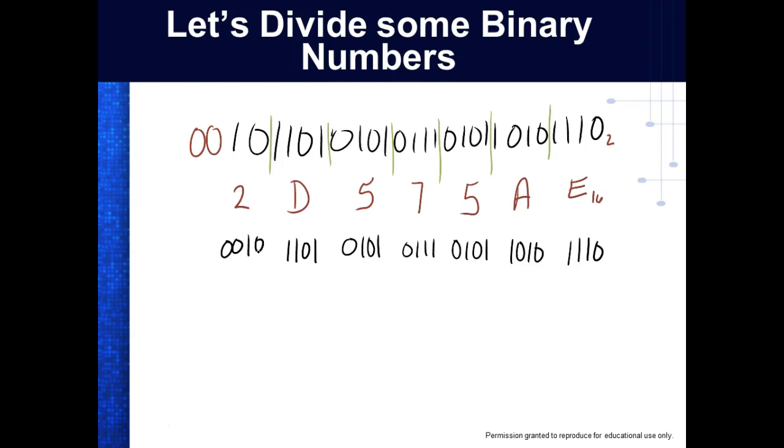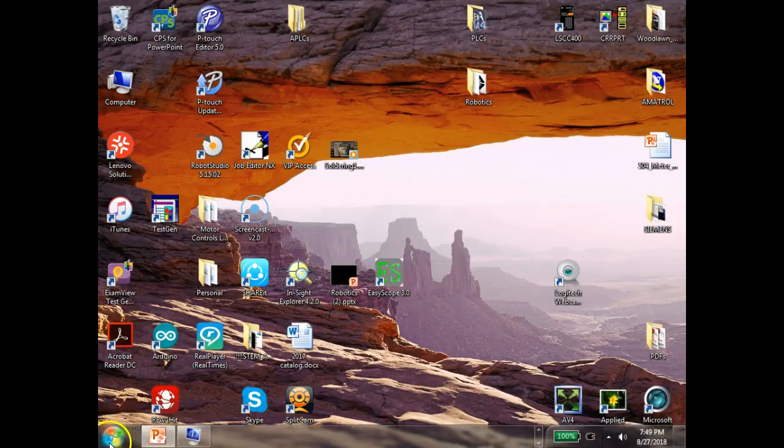Without a calculator. So if I'm a computer and I want to display a very large binary number and I want you to get it right, what can the programmer do? He can turn on the dot patterns on the screen to display it in hexadecimal. This sucker right here has got like a 40-bit address bus, and I'm trying to figure out what address a device is at. You think this computer's going to display a 40-bit address bus in binary? No. So if I wanted to look at the layout of this computer, and you can do it, it's a little harder to find on Windows 10. Real easy to find on Windows XP.